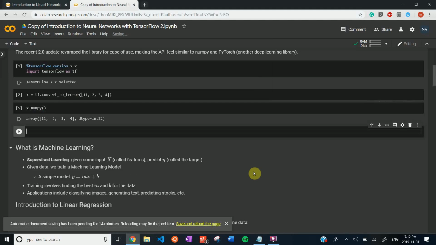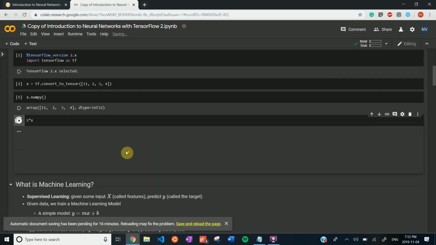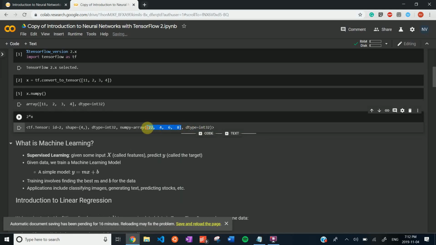These are a lot faster than Python lists or arrays for many reasons. Firstly, it's implemented in C in the backend, and so any operations you want to do are very quick. Another thing is it supports vectorized operations. What that means is, for example, in Python, if you wanted to multiply each element of a list by 2, you'd do a loop and do each element. But in something like TensorFlow, you can just do something like that, and that'll multiply every element of the list by 2 for you. And you can also multiply by 2, add 1, and that works great.